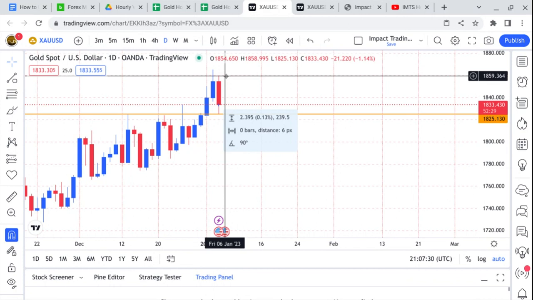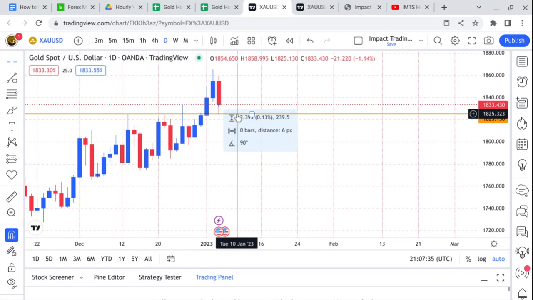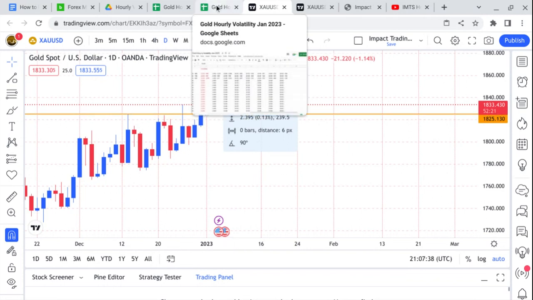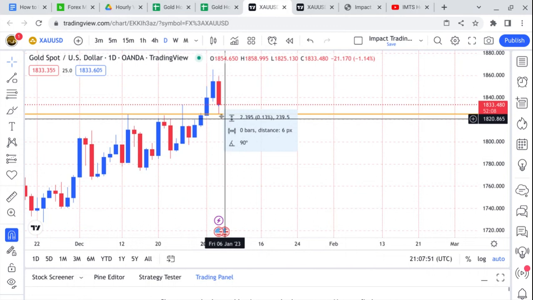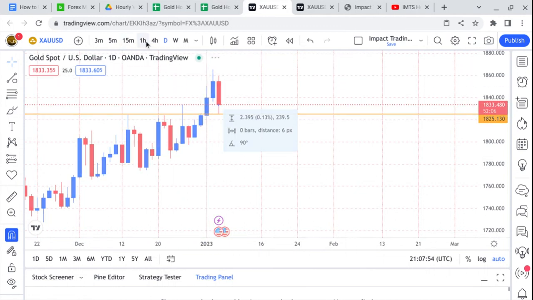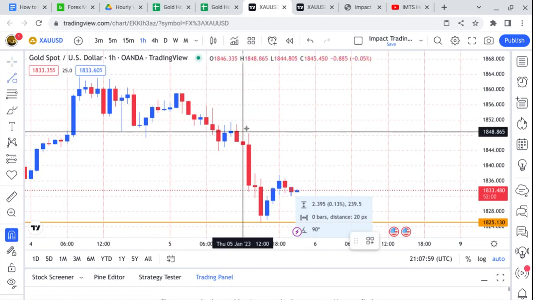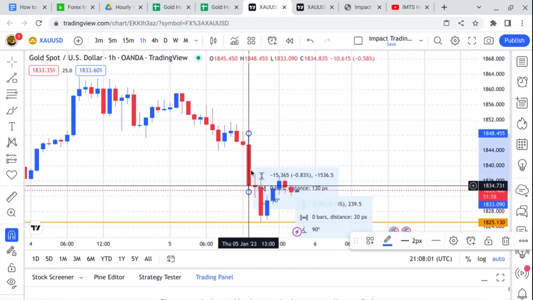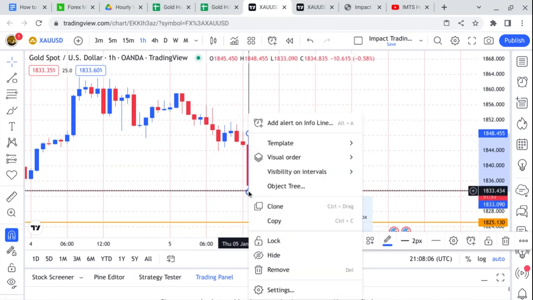So how does the hourly data help us to make a great trade decision during the hours of 1300 and 2000? All right, let's go back to the charts. So we pull up the data. We know the 1300, 1400, 1500 hour has gone roughly 1,000 pips. So now we'll go to the 1 hour during the New York session, and say, all right, this trade has gone 1,500 pips. So we would expect a reversal in the next hour, and that's exactly what the market did.